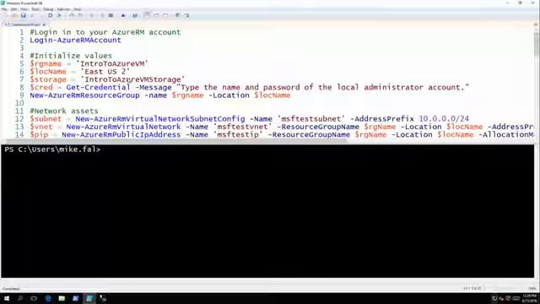Once I have these in place, the next thing to do is to create an Azure RM resource group. Now, this resource group is a container. It's going to house all the assets we're going to create, because we can't just create a VM; we need some other things to support the virtual machine. I've already created this resource group, so I'm just going to step you through the script of the assets we're going to create, and then I'll show you the virtual machine at the end of it.